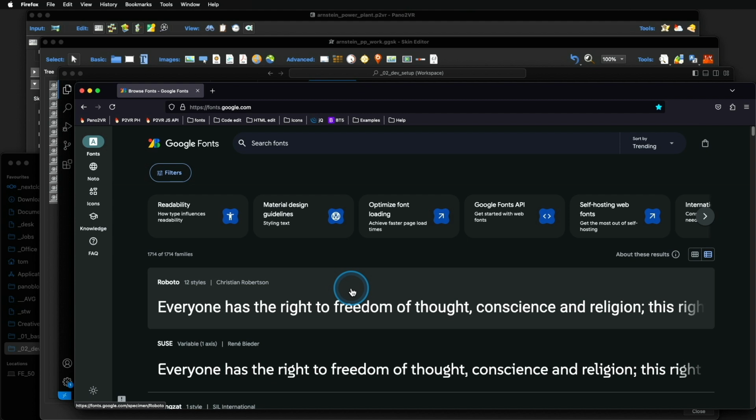And this can be legally problematic, as we have seen in the last 2 years, where we have had some legal issues with people being sued for using Google Fonts on their website.